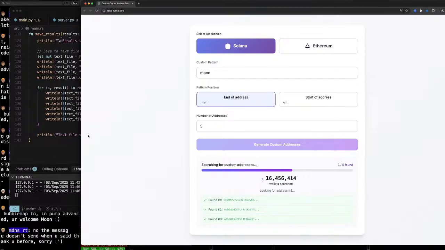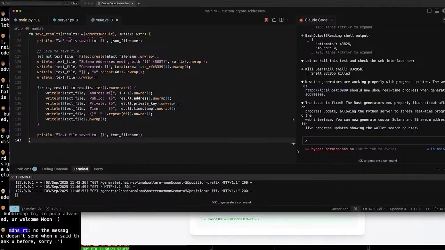But every time it's run, we don't ask the number of addresses they want. It's going to be two. It's going to be one that is starting with the custom pattern and one that's going to be ending in the custom pattern. So this will just save space on our screen, make it simpler for a user to use, etc.